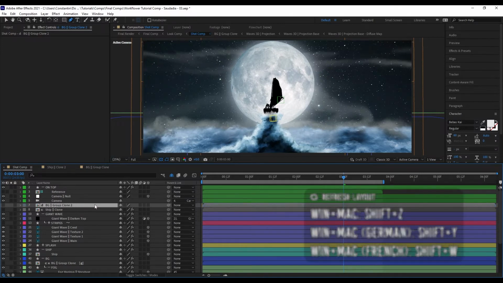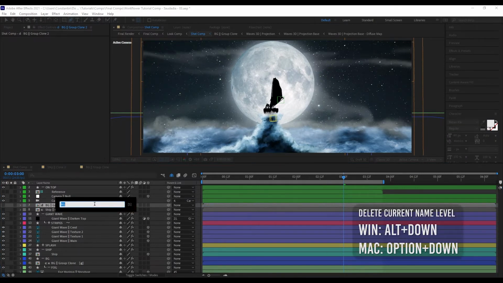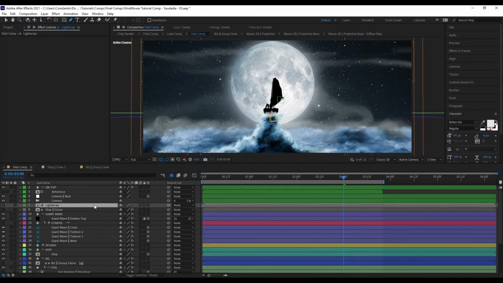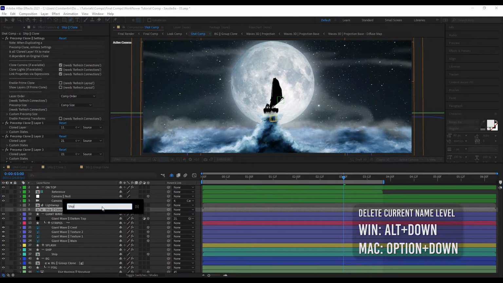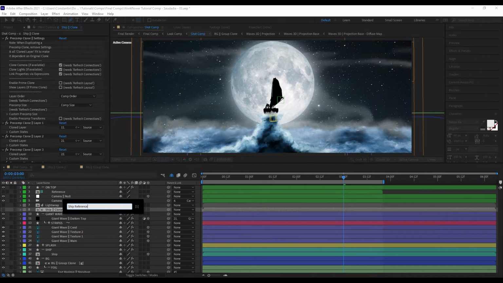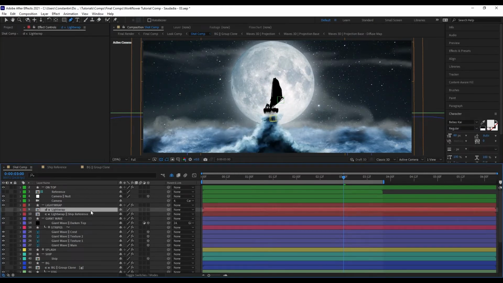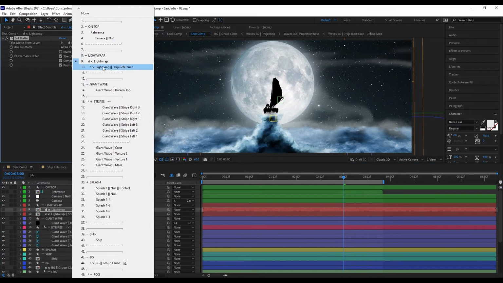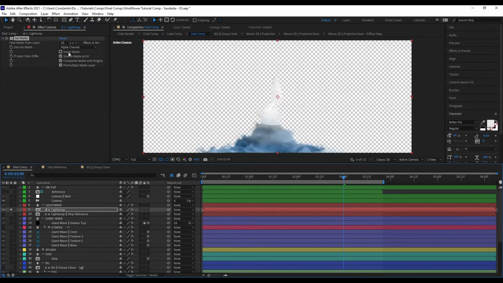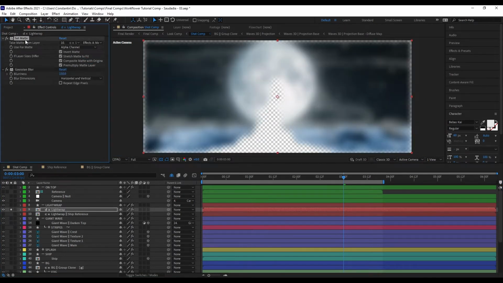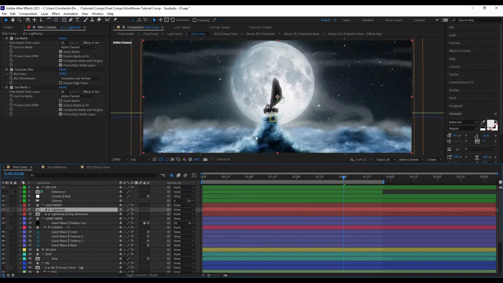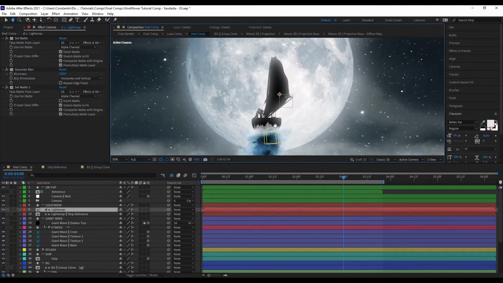I'm going to rename that quickly to Lightwrap and that to ship reference and just rename on dependency very quickly. And I'm just going to create a group here. Now I'm just going to quickly create the setup for a Lightwrap. And I'm going to use the ship as a mat. And I'm going to invert it, add a Gaussian blur to it, create a mat again. And now we have created our Lightwrap very quickly.